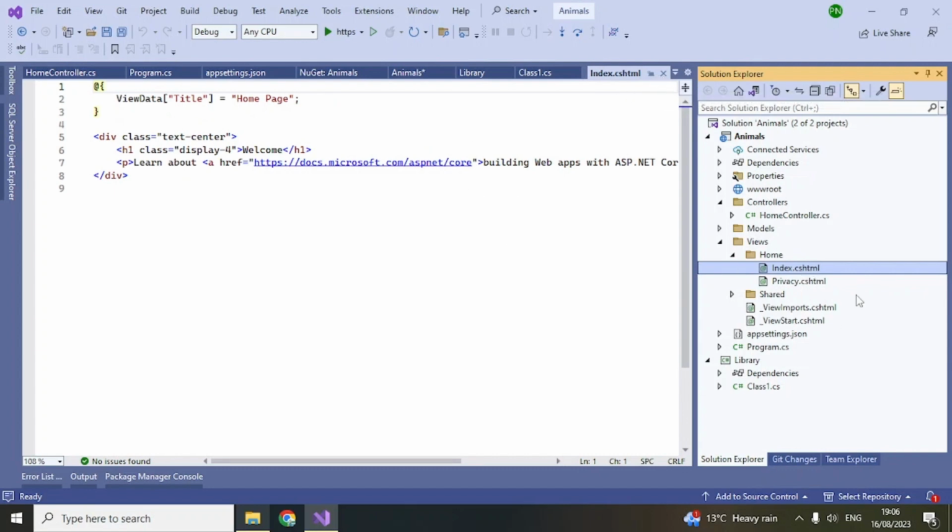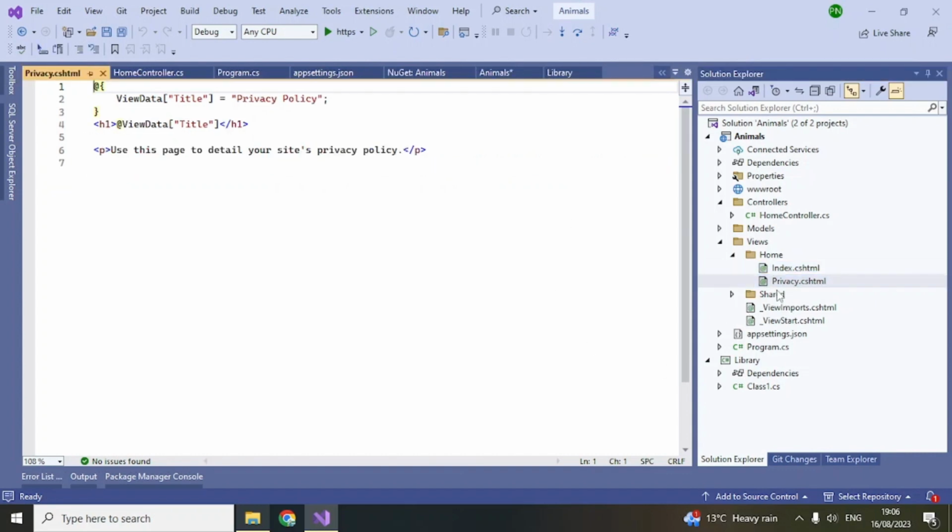These are static files. Right now you can make it dynamic as well, but right now it is static, so you can see different things, something they have written, like welcome, learn about, and so on. Similarly, there is a Privacy action method and a corresponding Privacy view.